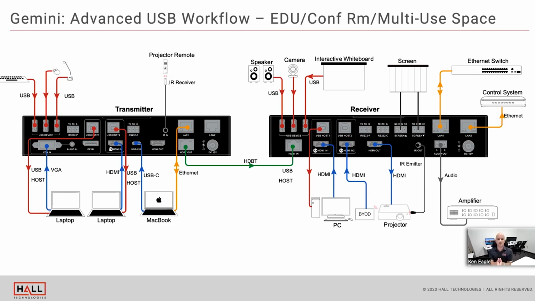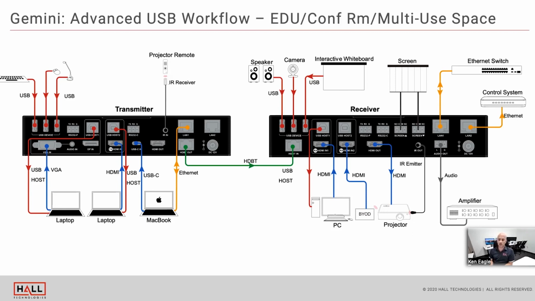So that gets significantly more complicated because now I need a USB workflow that not only works at my conference table and at my display, but in another area too. And if I'm doing that and I'm presenting from one area, I'm also going to want to have access to the USB devices, whether I'm at this table or at the display or at another area that's being used in the room. So we need a more complicated device that ties more USB peripherals together. So we're going to scale up again, and we're going to go to this product called Gemini.